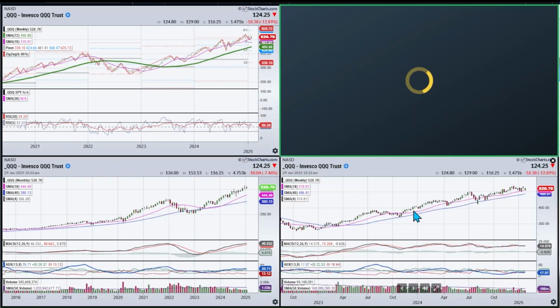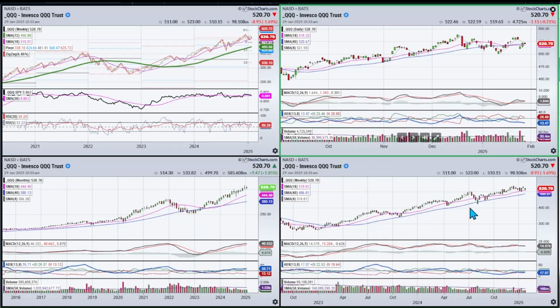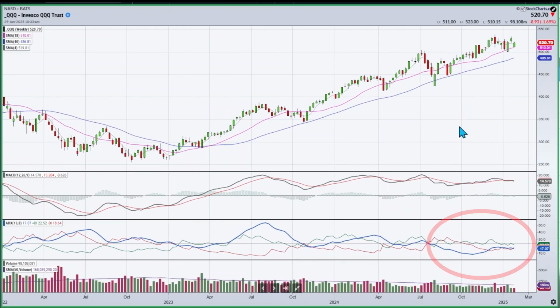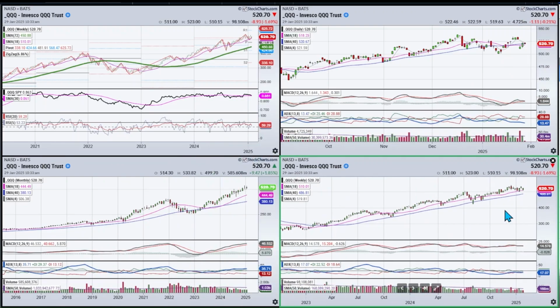All right, let's look at something like this QQQ. What I've been talking about is the same thing that's happening in the Nvidia pattern, which is the failed ADX confirmation on this new high. Starting late last year, we went to a new high in price, but the ADX could not confirm by getting back above 25. Now, it's not a timing tool, that indicator.